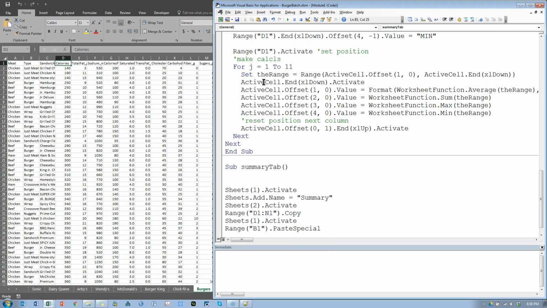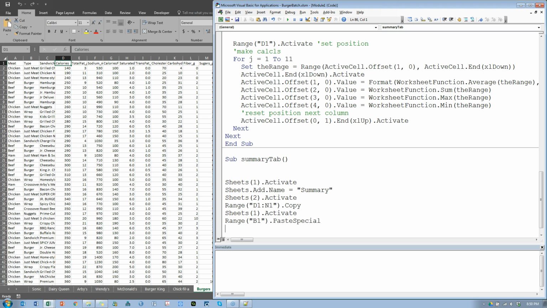Okay, we want to paste it there. You'll see as we're pasting in data, it's going to be helpful to have it there instead of an A1. It's because when we end down, it's going to be easier. Okay, here we go. Range B1 paste. We've pasted in the headers.